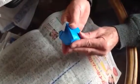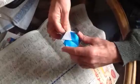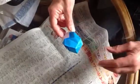Okie dokie, we have the vase. I just have to make it now. There's the hole, put your finger in. And we have the vase. Okay, press the red button.